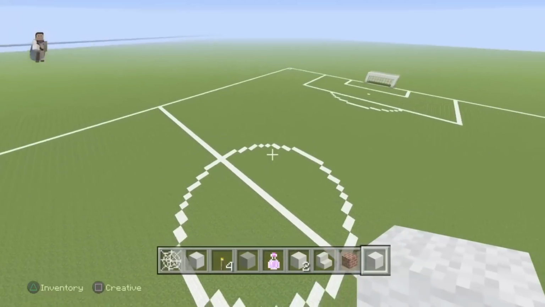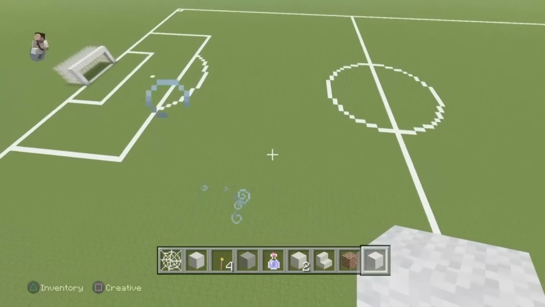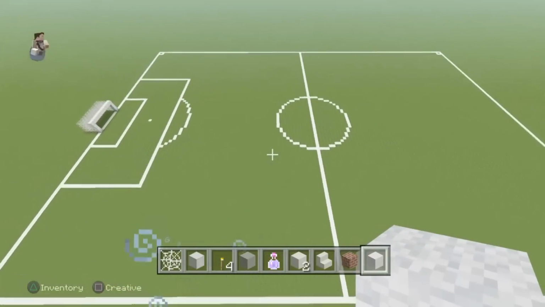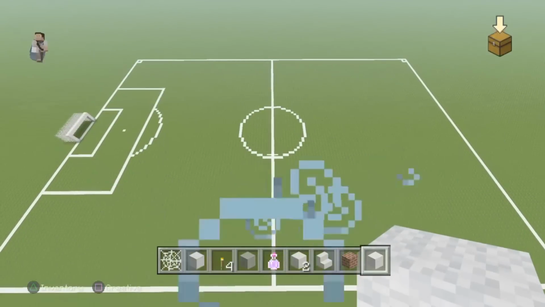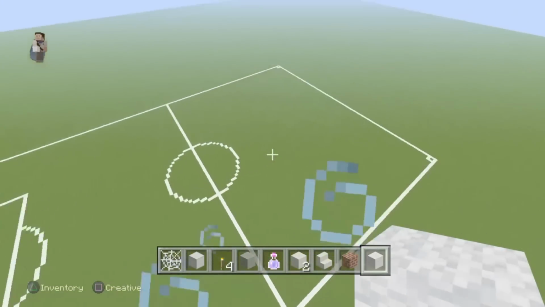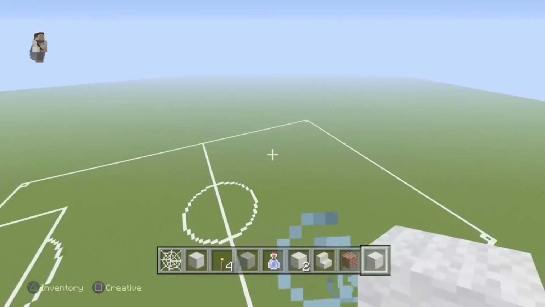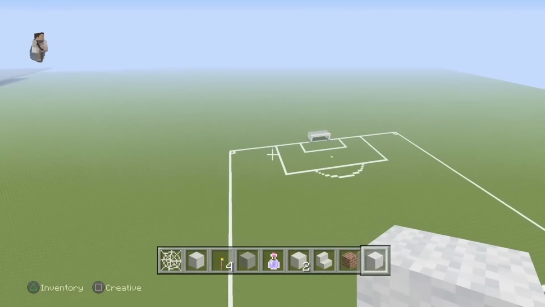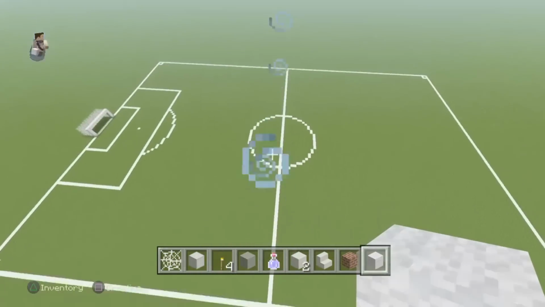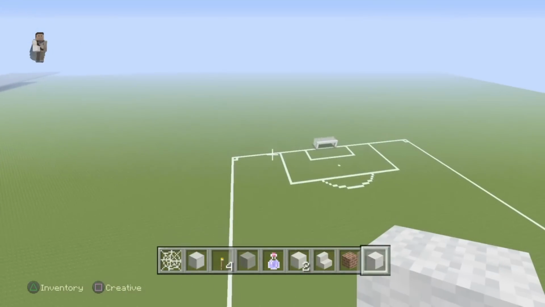Okay guys, there you go, there's the halfway line. So we've done half the pitch, and now we'll just have to do the other half. What I'm going to do is edit it so that I've already done that part. But if you can't remember what to do for that side, just copy this side. Go back in the video and watch that, or you can just mirror image it. It's not that hard to do. So I'll get back to you once I've done that.